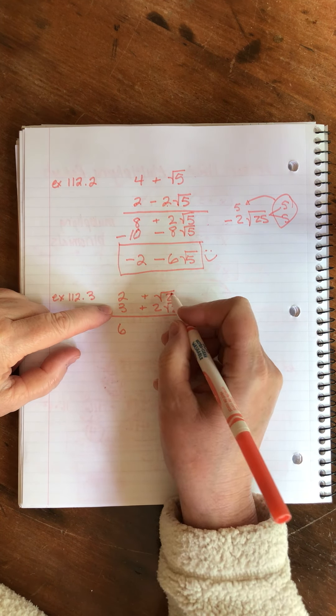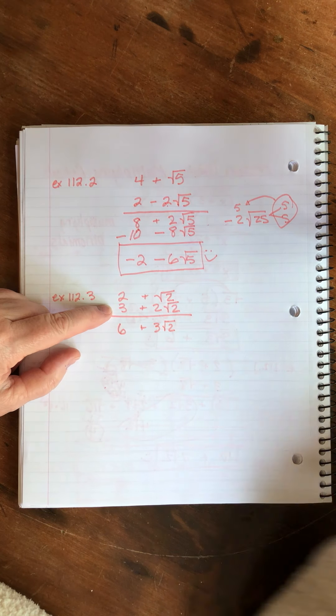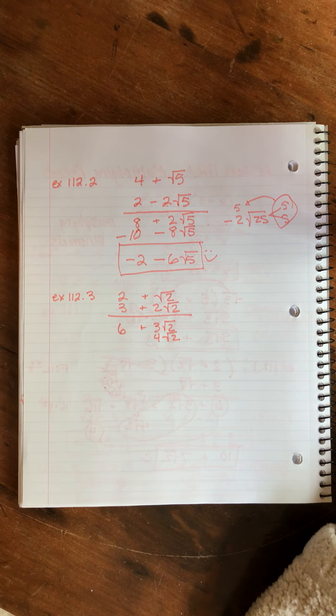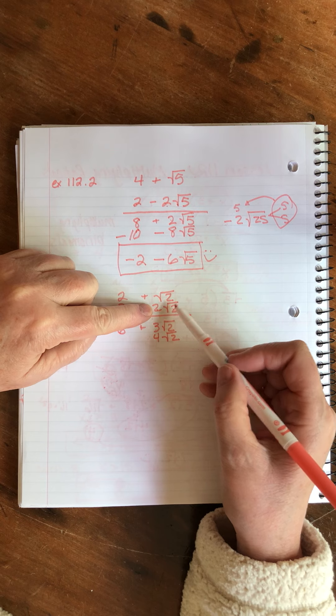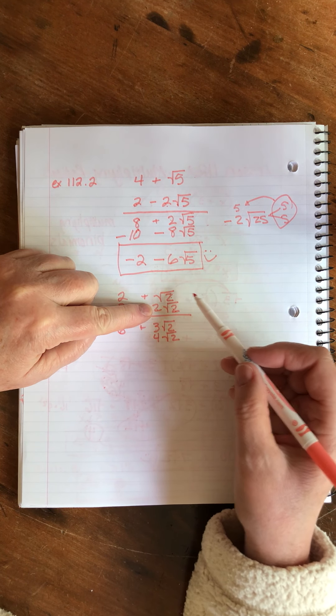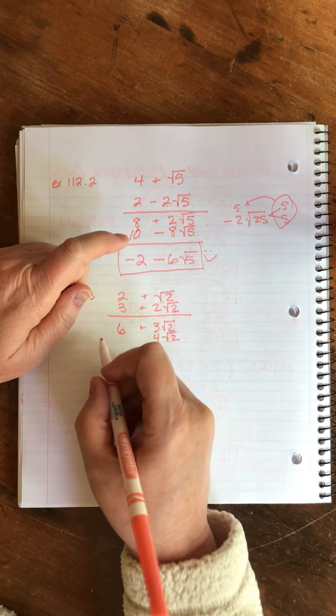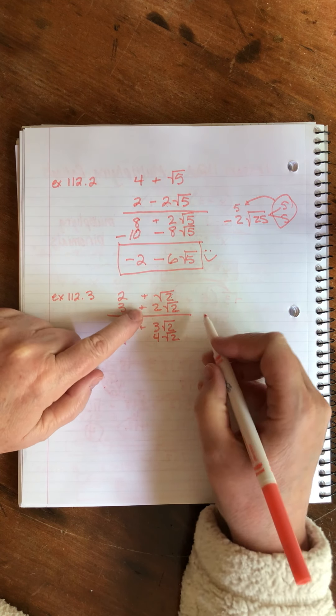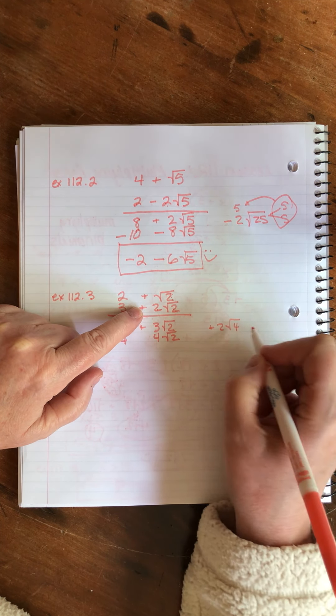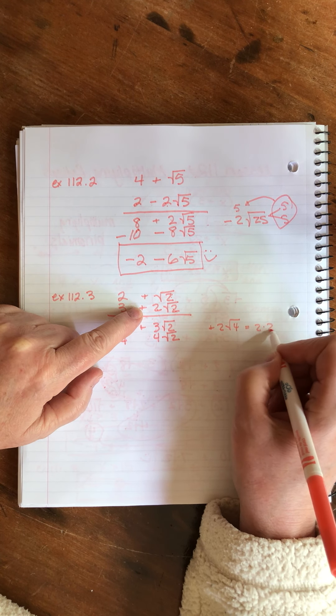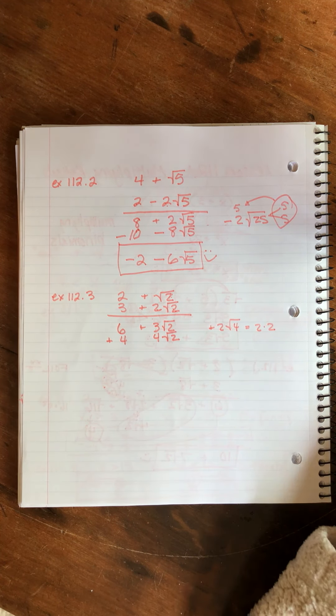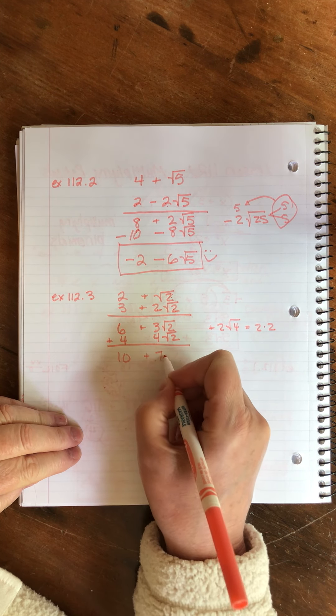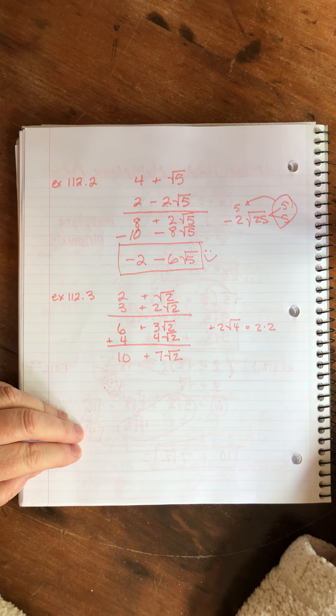All right, let's multiply this. 3 times 2 is 6. 3 times that is those two things squished together. This times this is 4 square root of 2, which matches, so I can go like this. And now this is going to be 2 times - this will be square root of 4. Square root of 4 is 2. The 2 comes out, it multiplies by that, so I'm going to go plus 4 right there. If I did it the long way, I'd say it's plus 2 times the square root of 4, which equals 2 times 2, because the square root of 4 is equal to 2. But I'm not doing that. I'm doing this, and I get 10 plus 7 square root of 2. That's the right answer.